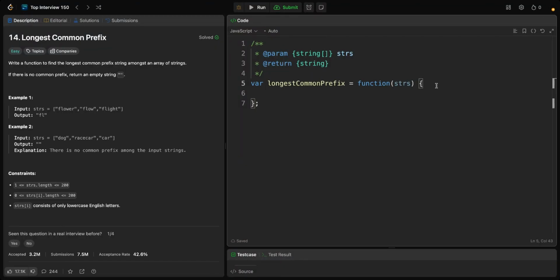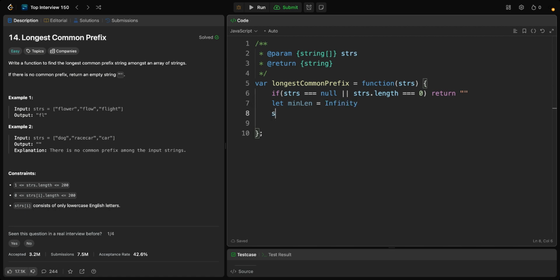First, I want to do some base cases. Let's say if strs equals null, or strs.length equals 0, we return an empty string. After that, I will create let minLen, which will equal Infinity.